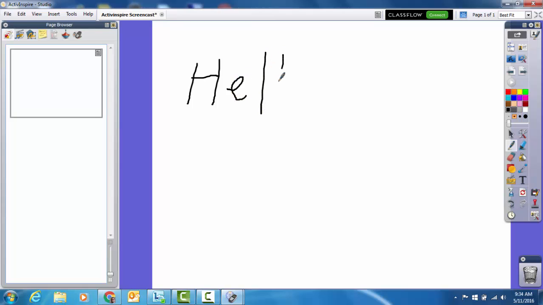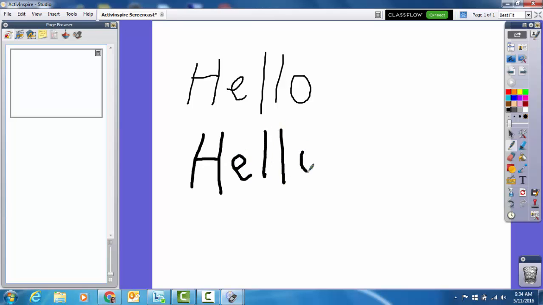I'm doing this with a mouse because I'm doing a screencast. Okay. Now that was this thickness. Let's say if I wanted to write it a little bit thicker, same thing. You would basically grab your tool, choose your pen and choose the thickness of it. And same thing, you could change colors and so on and so forth.